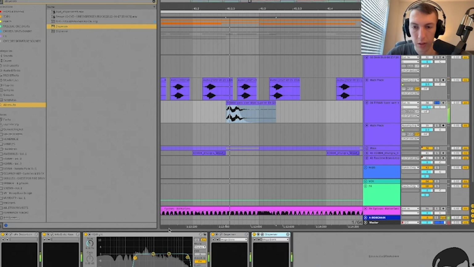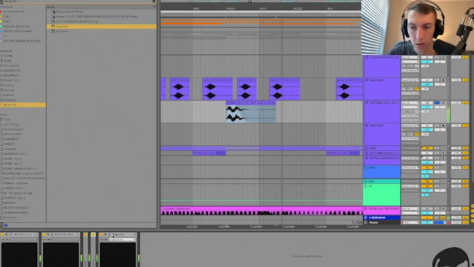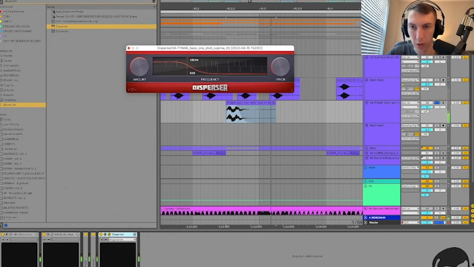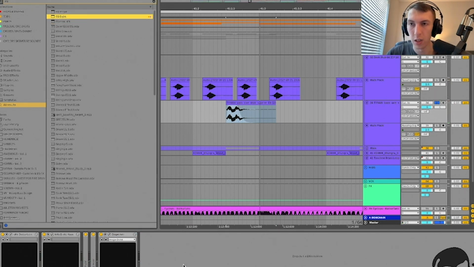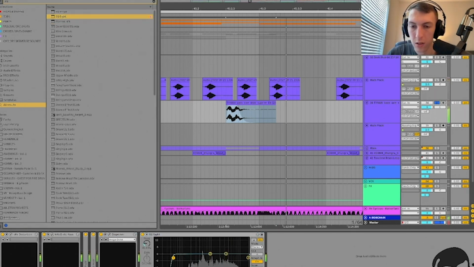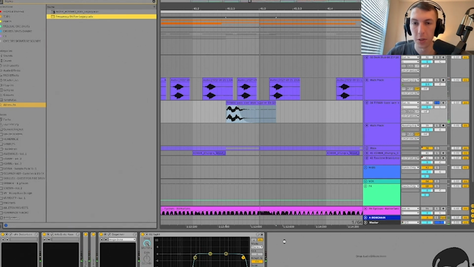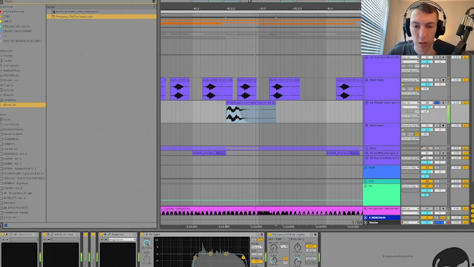Do this. We have a bit of a tail. Let's pull this back. Like that. Take another EQ and try to clean up the low end. Like that. Pull this in. And now that's pretty cool. We can take a frequency shifter and mess with the pitch.